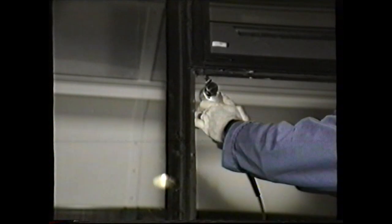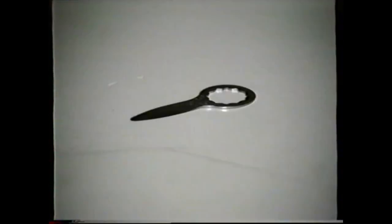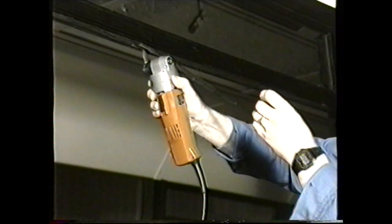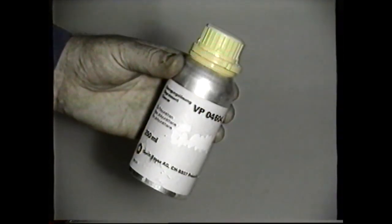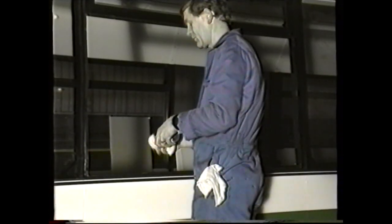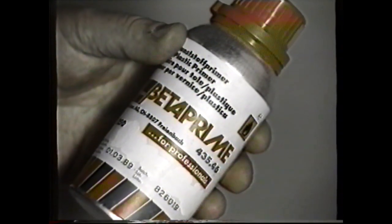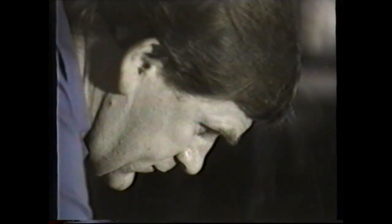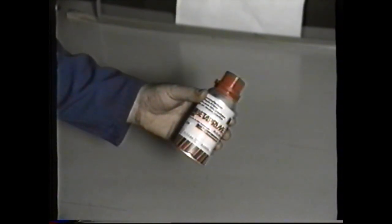Before replacing the window, it will be necessary to prepare the window frame. The adhesive on the frame should be carefully trimmed with the cutter, using a special blade so that it is smooth. Attempt to leave a thin layer of adhesive intact if possible. Next, clean the adhesive area with a special cleaning fluid, but remember to wipe it off immediately. Should there be any areas where there is no adhesive, these must be primed with a special primer designed for painted surfaces. Before using the primer, ensure that the contents of the container are thoroughly mixed. If this procedure is not followed, the adhesive will not bond to the window frame.